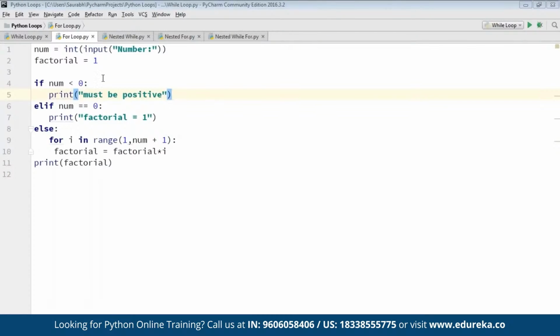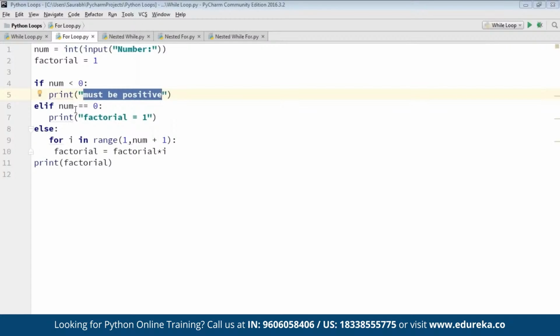So this is the code to find the factorial of a number. First I input the number that I want to calculate the factorial of. After that I've defined a variable factorial and initialized it to 1. Now I have defined a condition: if the number that I've entered is less than 0, then print the number must be positive, because I can't calculate the factorial for negative numbers.